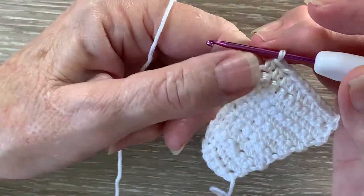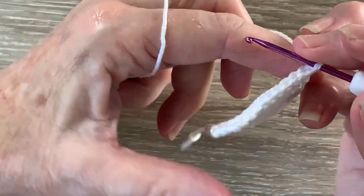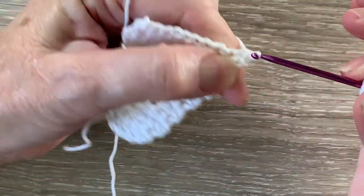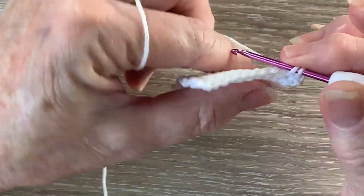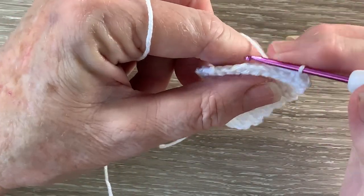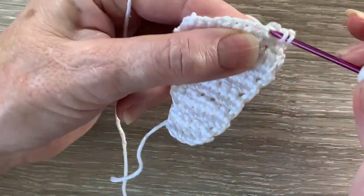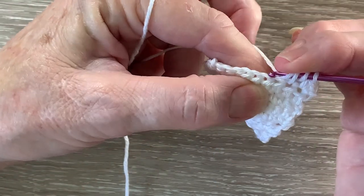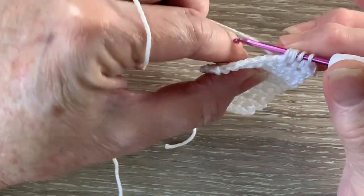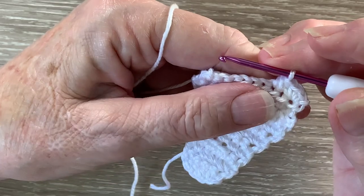Now we're going to work the first strap. We start with one chain and turn. We work two single crochet into the first stitch. And a joined half double crochet over the next two stitches. So we put the yarn around the hook, hook into the next stitch and bring up a loop. Yarn around the hook, hook into the following stitch. And bring up a loop and then yarn around the hook and take our hook with the yarn at the end through all the loops.